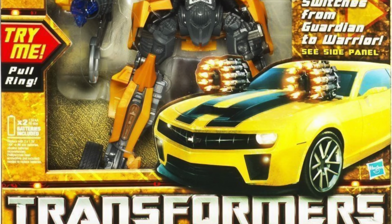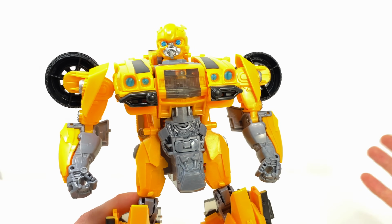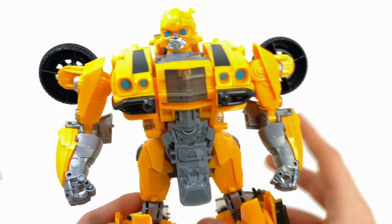But, you know, if I cast your minds back to the old Battle Ops Bumblebee, they used to take clips and snippets from the radio. So why they couldn't have done the same here for Bumblebee kind of sucks, and I do not think that red LED works at all here for the robot mode.